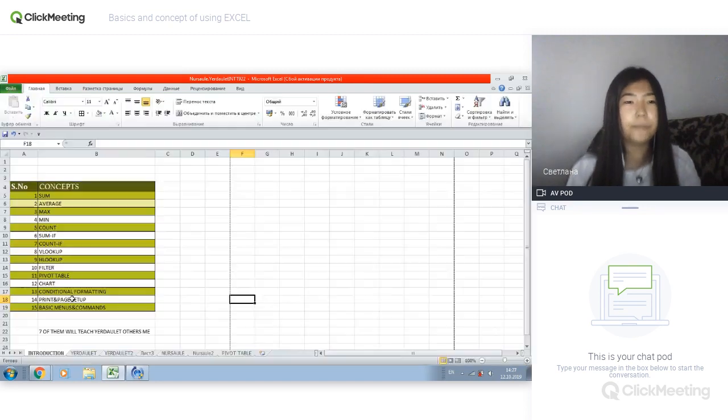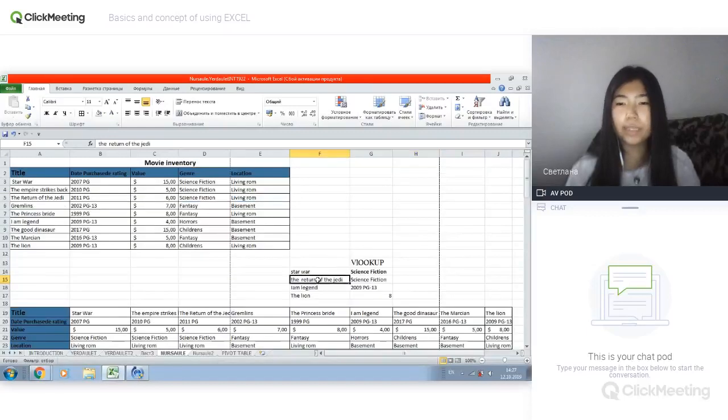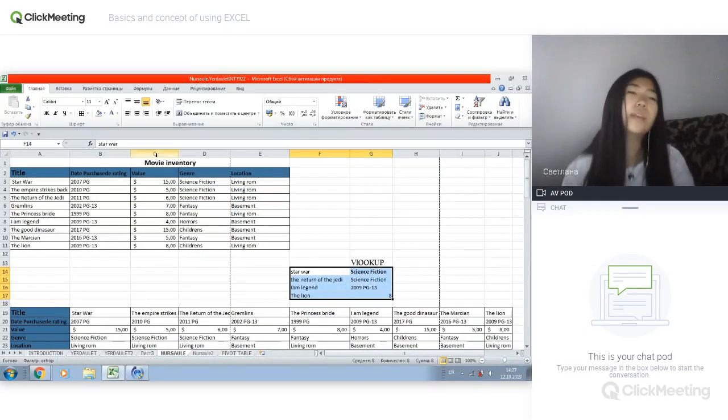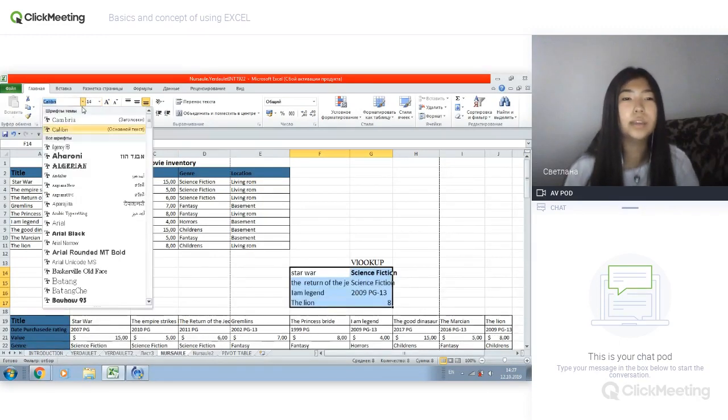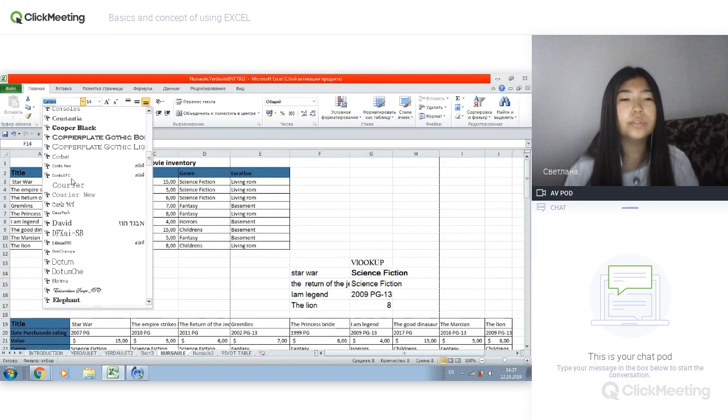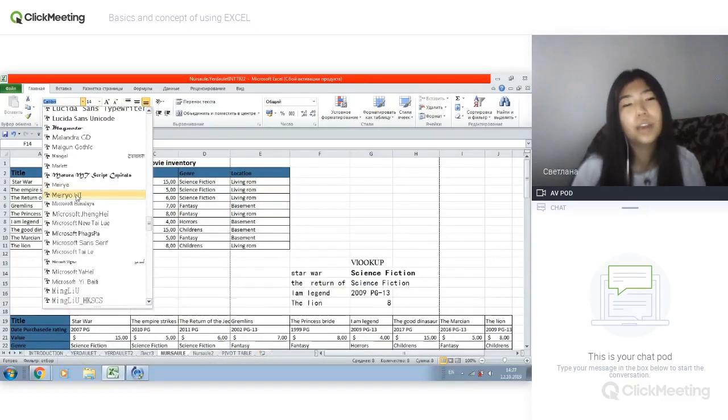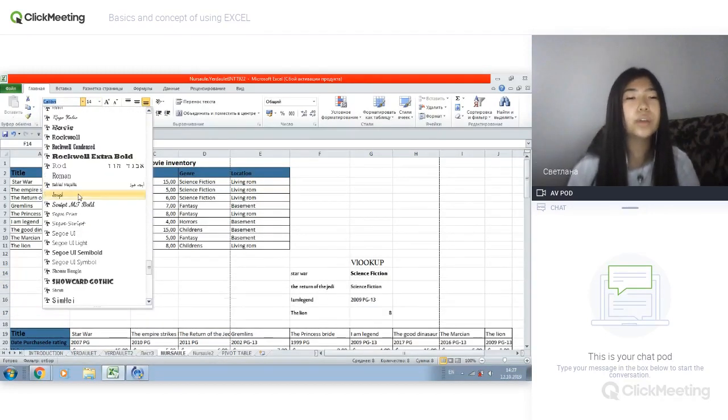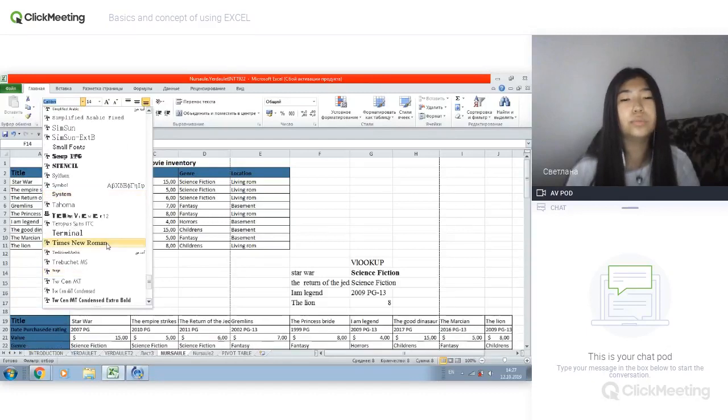Then basic minus and commas. For example, we have this kind of table. This is not beautiful, I don't like this. What will we do? For example, find the sheets that are beautiful, that you would like. For example, I like Times New Roman.